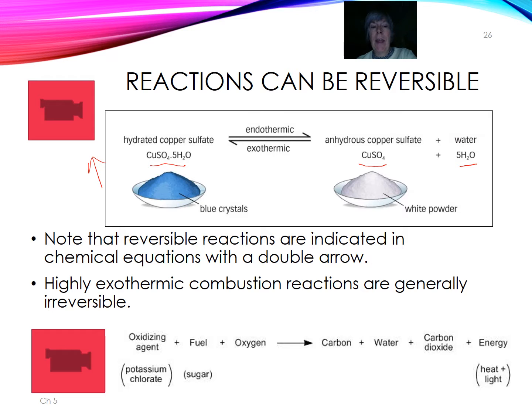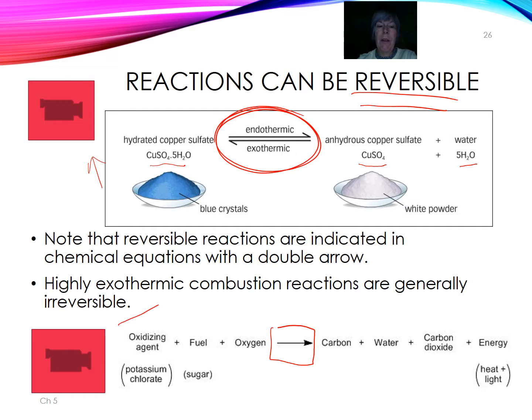Also, we can have a non-reversible reaction. By the way, one other thing I wanted to mention is that when you have a reversible reaction, you'll see that indicated with a double arrow. A non-reversible reaction will just have a single arrow in the equation, and this is an extremely cool video. It is the combustion of gummy bears using potassium chlorate, and it's highly exothermic. When chemists say highly exothermic, they generally mean quite explosive. So that's a fun video to watch.